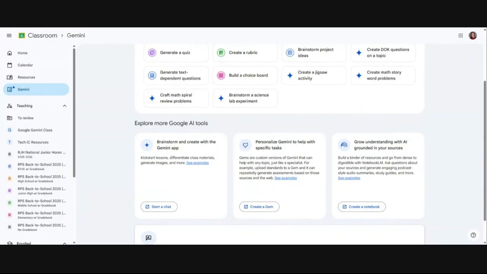And I learned about Notebook LM probably not quite a year ago, and I was really super excited. And so the fact that we have access to it now, I think will really be a benefit to a lot of people. So when you get there, this is what the dashboard looks like. There's not a lot to it. This is where you can create a new notebook. And with our version, you should be able to create up to 100 notebooks, and each notebook can have up to 50 sources. So it should have way more availability than what you will probably need.